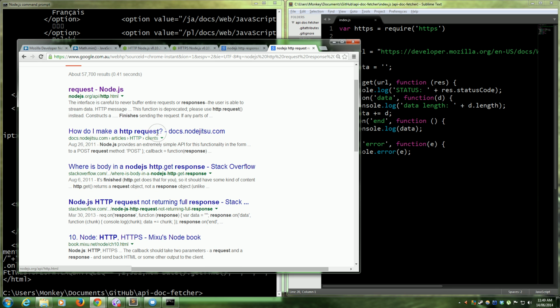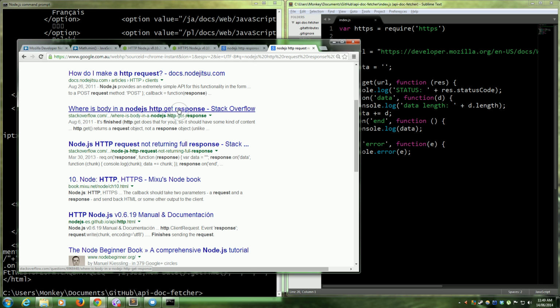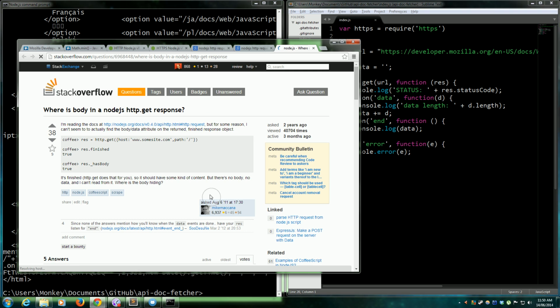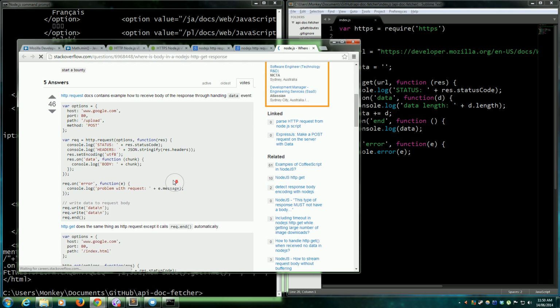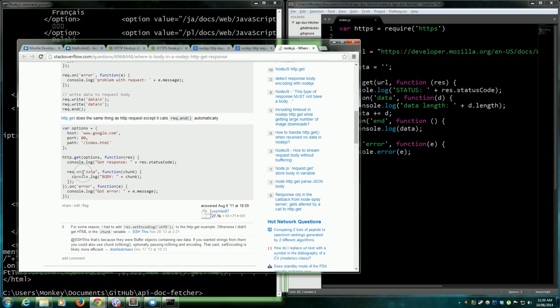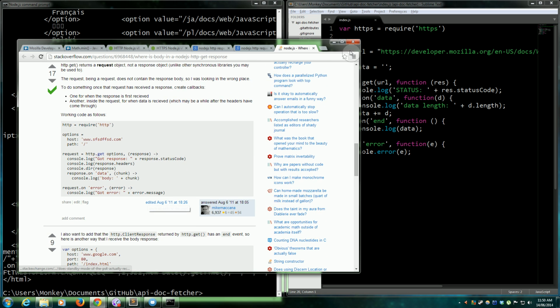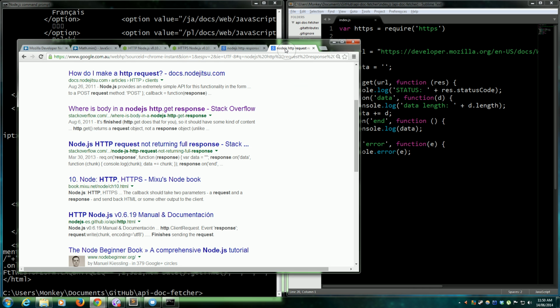That just takes me to, let's see, someone's asking about the body of the response. So that would probably get us the info. On data. Anyway, as I said, I'll leave that for now and just go on with trying to make this thing work.